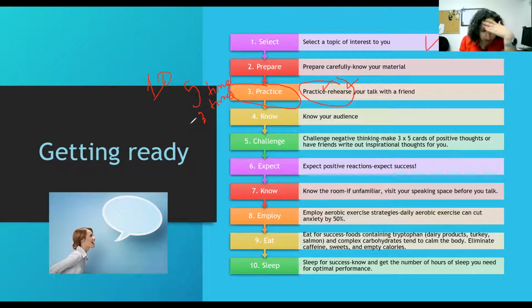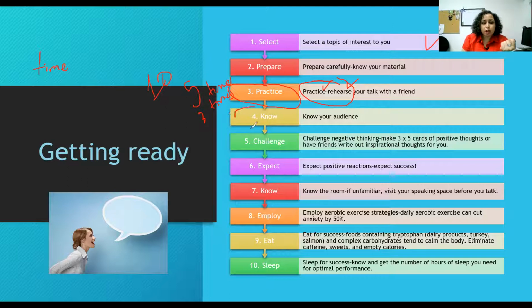If you don't rehearse, it becomes a mess. You don't even know what you're going to say. Or in terms of managing your time, it becomes a disaster because you didn't practice. You don't know what comes next. And then what happens if I receive a question? I don't know what to do. And then I don't have more time left. And now it's a total mess. So you need to practice. Again, the question is, how many times do I practice? As many times as I need.